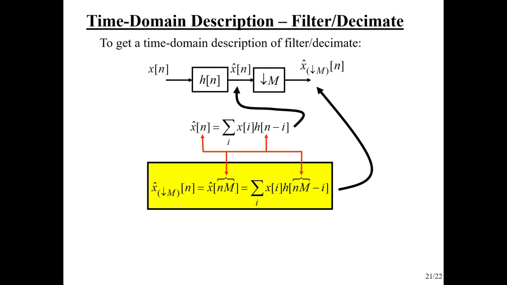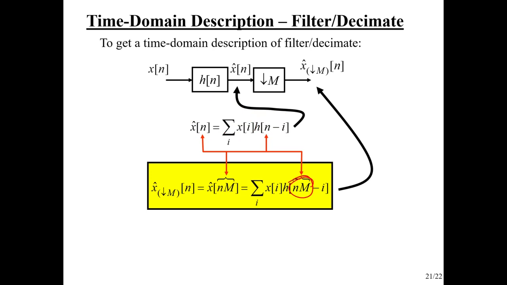But what we really are doing is skipping over to every Mth output, right? That's this effect. So the decimation is happening on the filtered signal. There's the hat that it's wearing. And so we jump every M. So let's just take this n and replace it by nM. So what is that doing? Well, remember, our regular convolution is saying lay the signal out, flip the impulse response, and shift it ahead one sample at a time. Each time you shift it ahead, you do the multiplication and the add, and you spit out the output. Well, what is this saying?